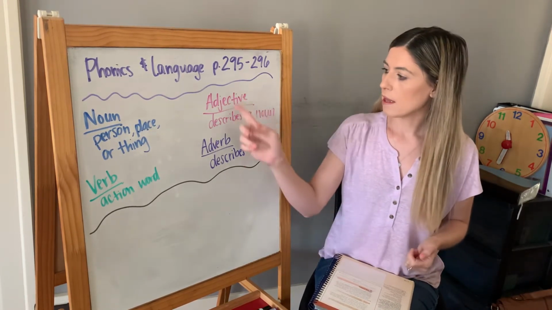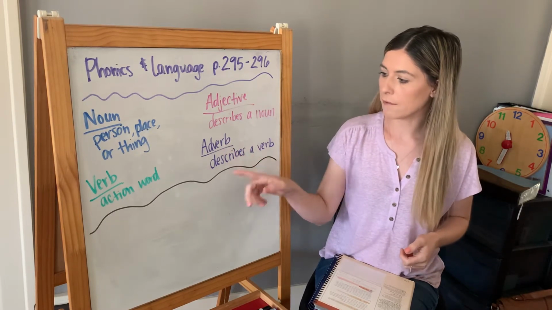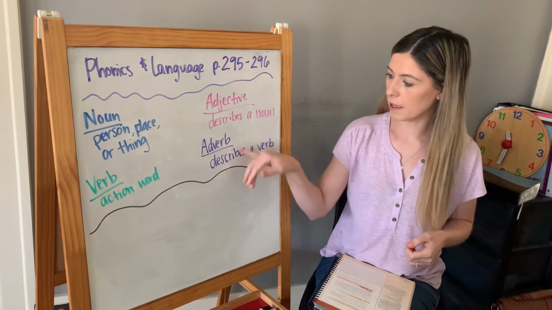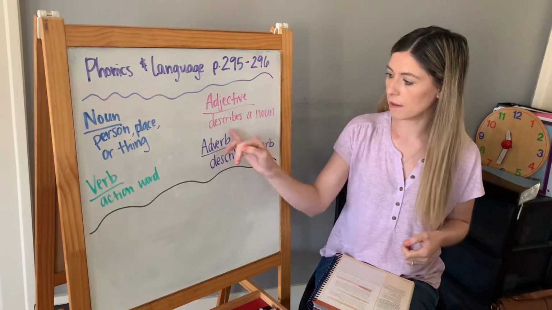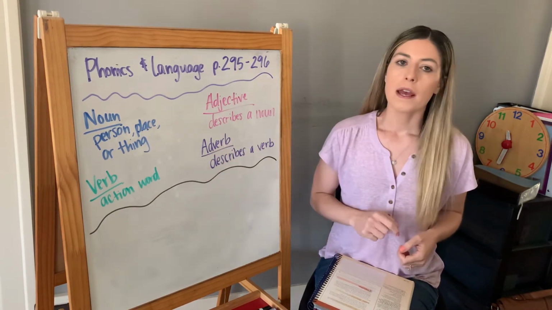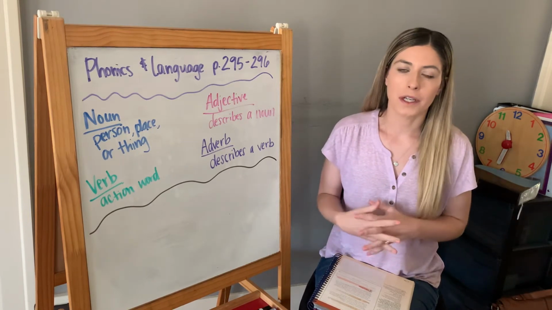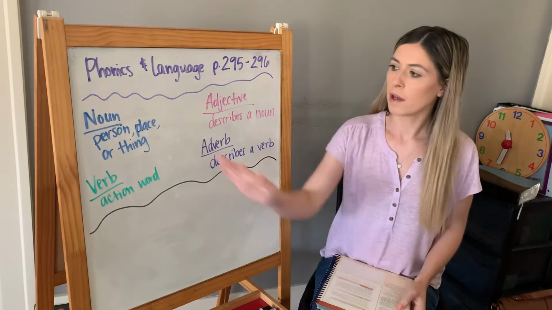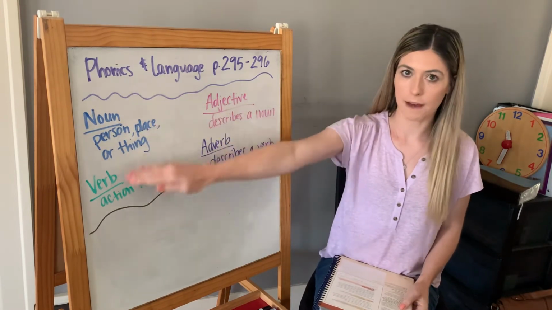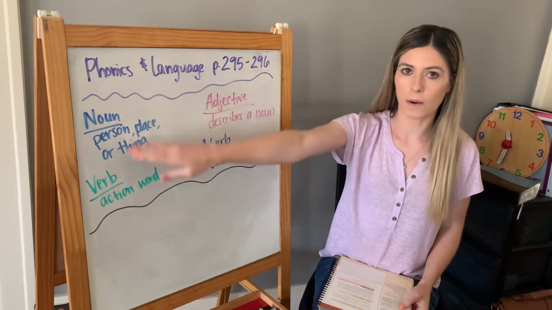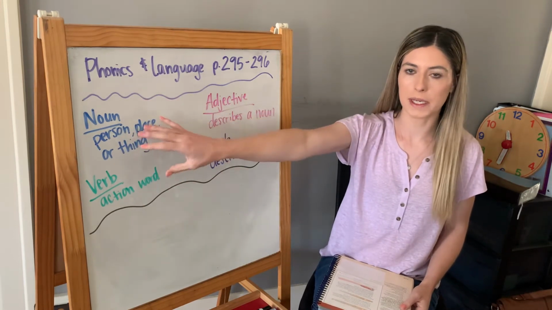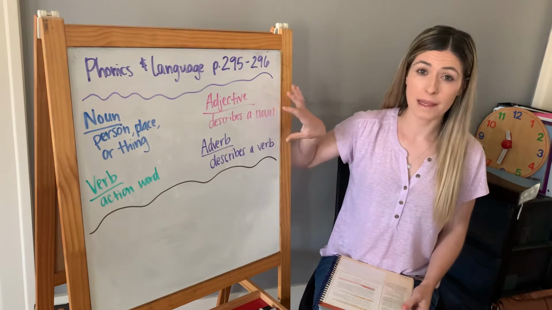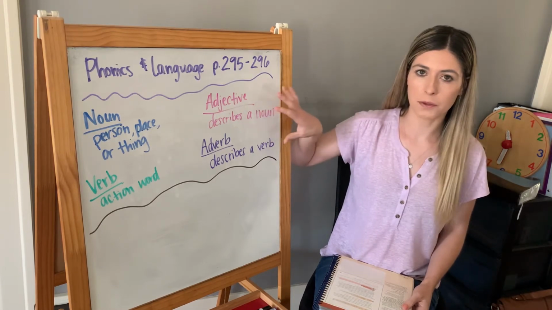Then we could also add adverbs to make our verb more interesting. An adverb describes a verb, just like it says in the word adverb. It makes the whole action more interesting, more details about the action that's happening. So, noun and verb we have to have no matter what. Just like we always have to have a capital letter and punctuation, we always have to have a noun and a verb. Adjectives and adverbs make the sentence much more interesting.